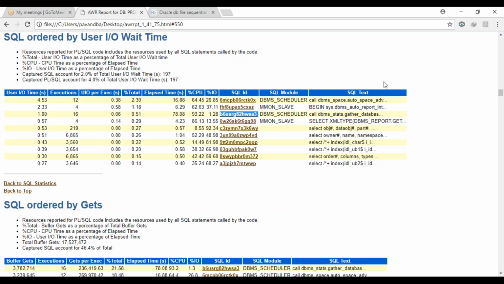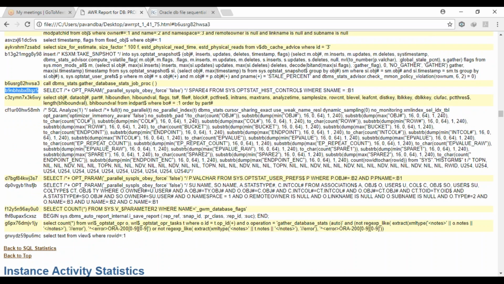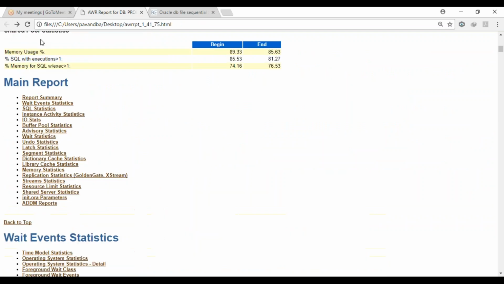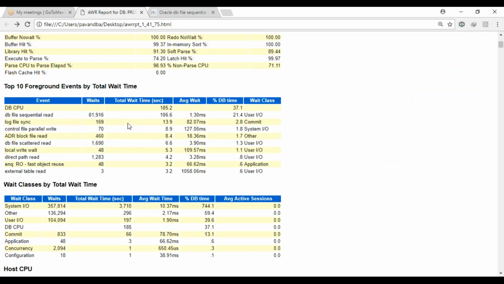Basically, we take the SQL statement. If you click it, it will take you here. What you need to do is copy and paste this into an email to your application team and tell them to verify whether indexes are there or not, etc. So that is what we basically do with these foreground events.